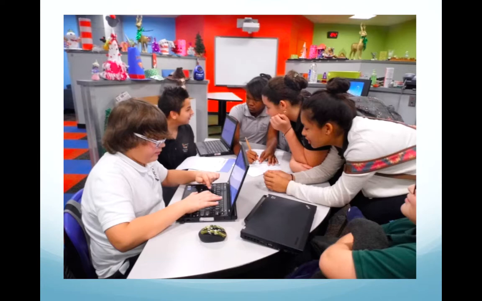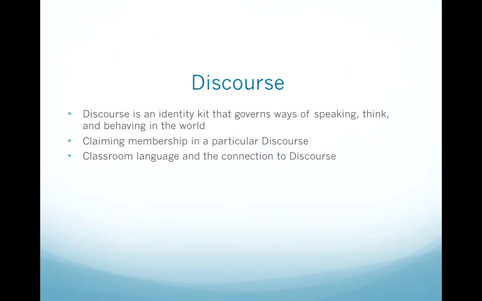Claiming membership in a particular discourse at a particular time allows one to be recognized as part of that discourse and to recognize others like oneself. This has implications for how students speak, think, and behave in the discourse known as school. So, just as learning a subject matter can be described as learning a kind of discourse, learning how to operate in the world of school can be another kind of discourse.